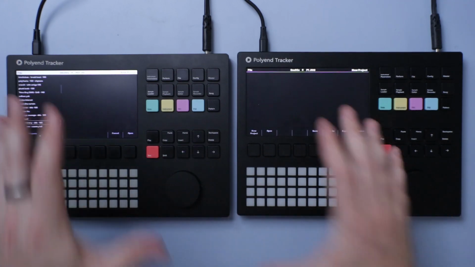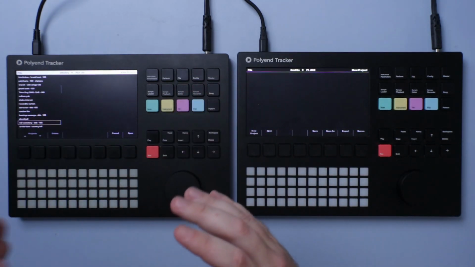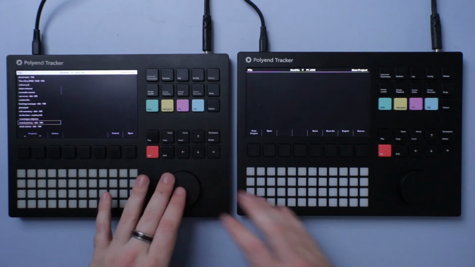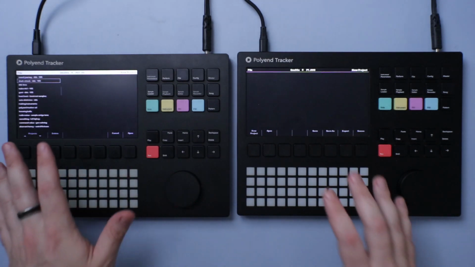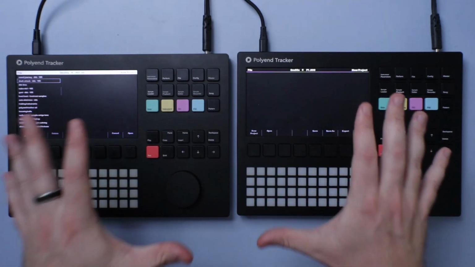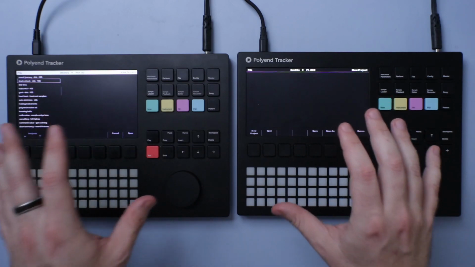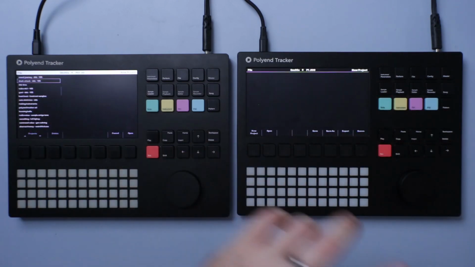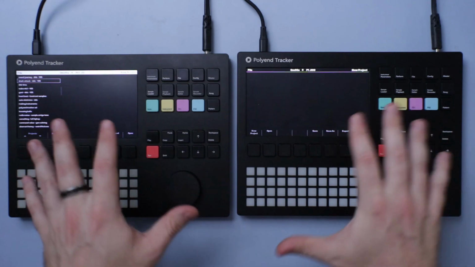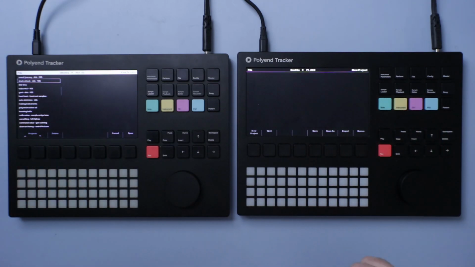But what would happen is I would play this live. I'll have all the files that I'll need to play, and I would have both trackers load with the same files. So if I wanted to do a different set, I'd need to create different songs, save these out in a different way, and then come back and make sure they're both the same, and that's probably the only set I can play.